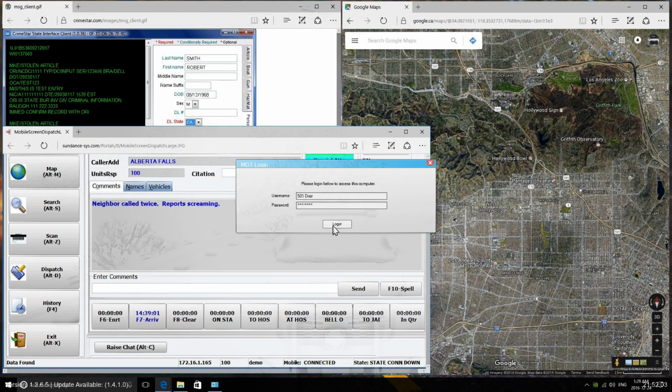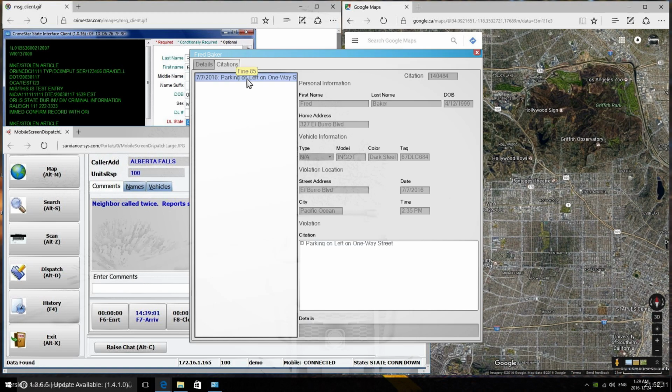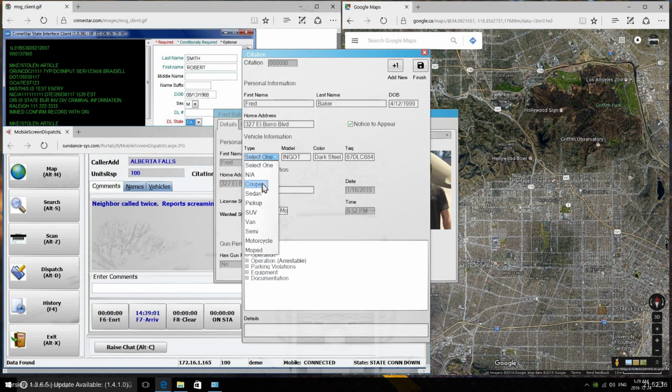We'll go ahead and run his ID and everything like that, and he'll be on his way. License has been expired for pretty long time. Okay. So we'll go ahead and quickly write him up a citation. I know I said he was going to be on his way, but I meant with the citation, unfortunately. Sedan, obviously. Documentation.